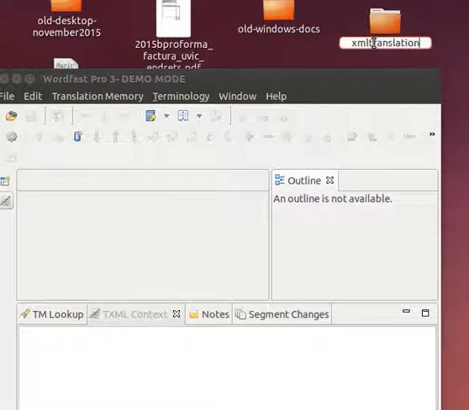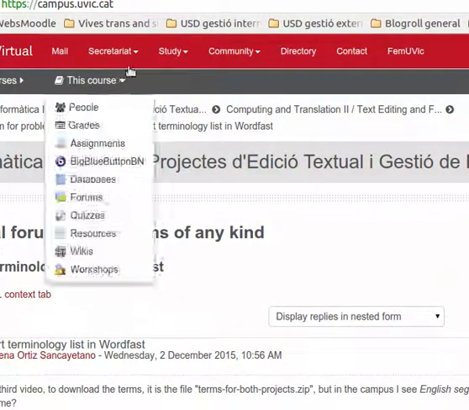The names are not important, but I'll try to keep them more or less as they are in the instructions. So now what I'm going to do is download some material from the website.